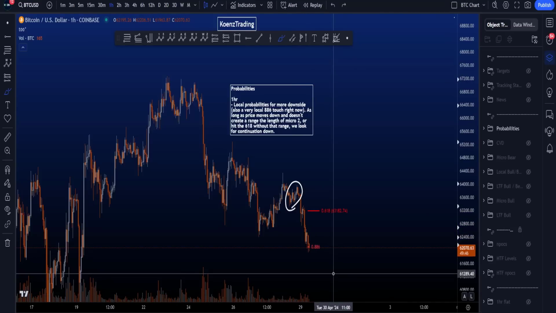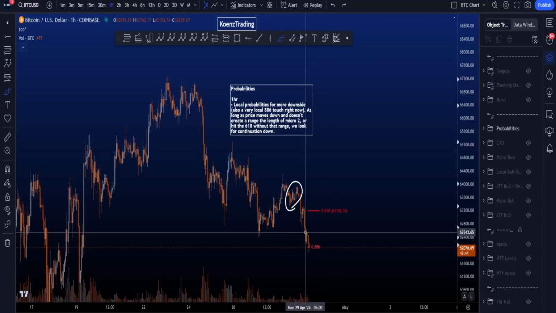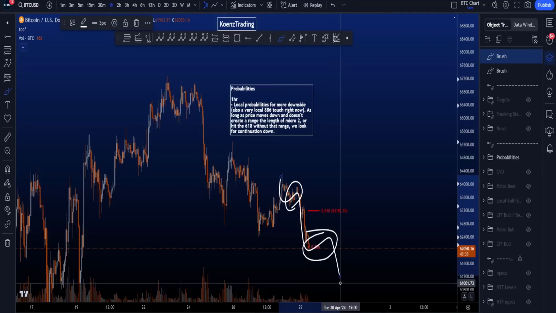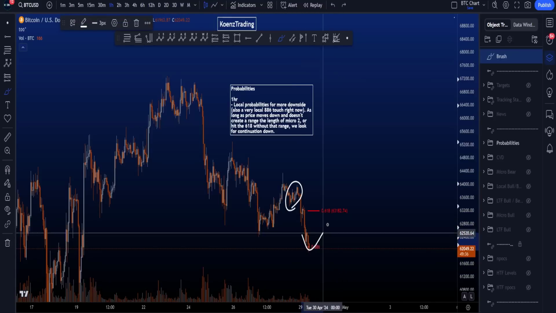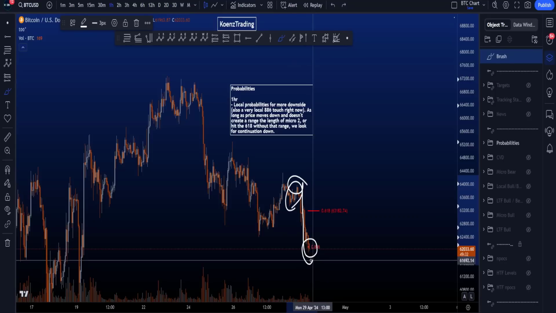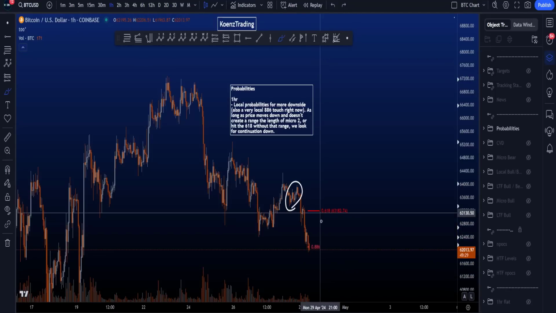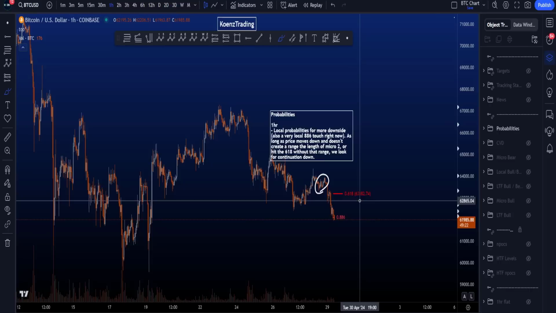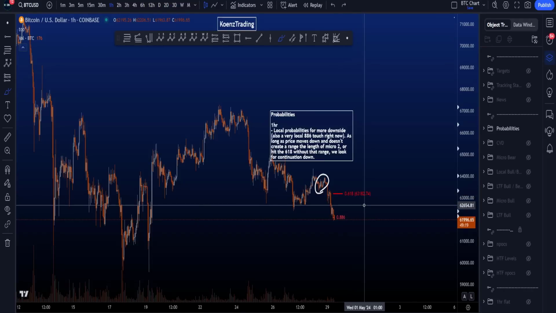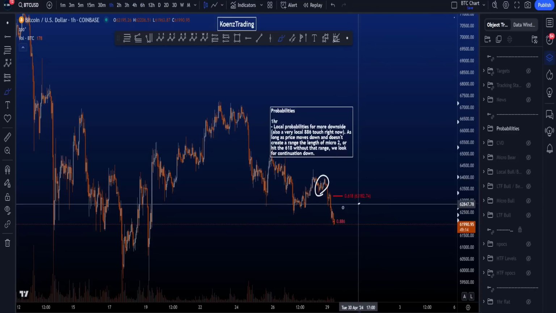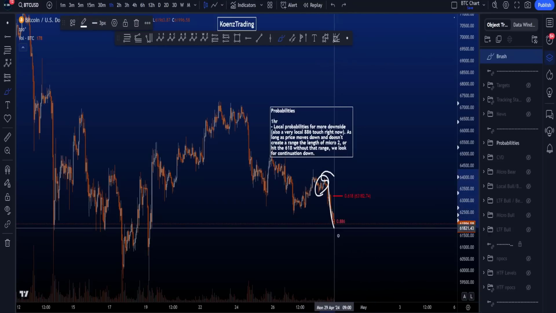We have to wait for a range to form. As long as we do not get a range for a potential wave 4, 1, 2, 3, 4, and then expect one more drop in a 5, or have price move towards the upside and hit the 618, which is taken from this high to the low, or wherever the low is going to be if price moves down, we simply look for price to move towards the downside, right? So we just wait for some proof of support, wait for the range, wait for price to hit the 618, and then we take it from there, because at the moment probabilities are higher to move down as long as we do not have a range or did not hit that 618 from this high to the low.